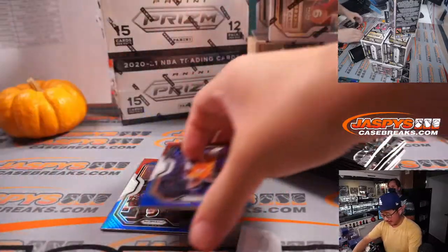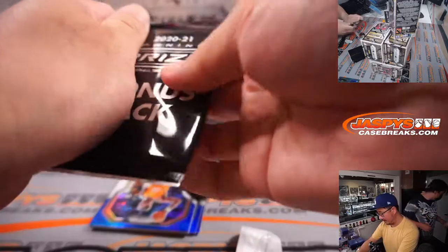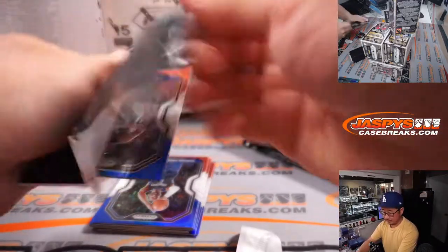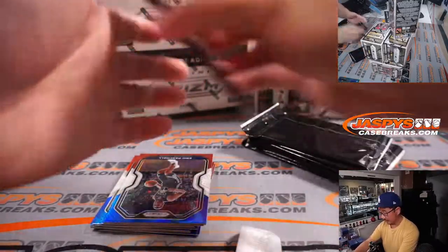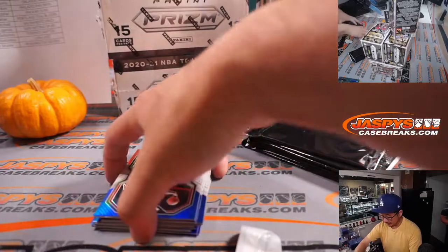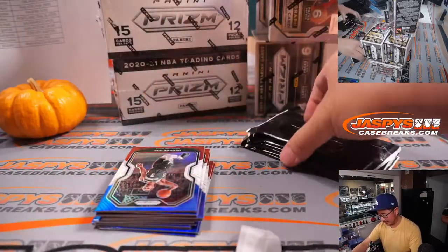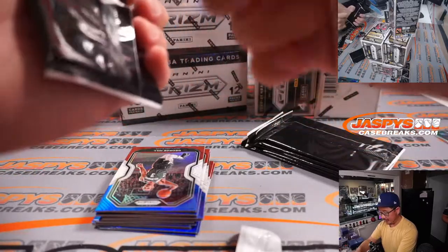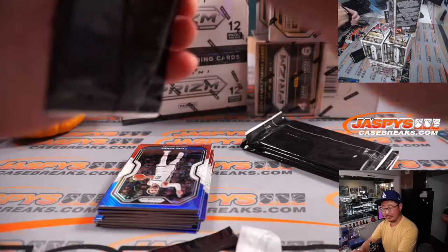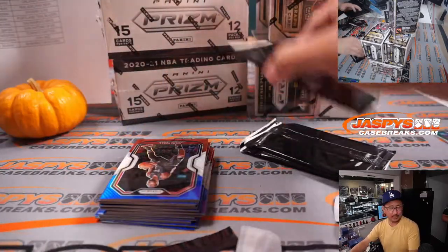Yeah, Mark B is saying Cole Anthony's stock is definitely rising, which I like. What about Chuma Okeke? Chuma Okeke has not been putting up the numbers, and he's got a ceiling. Well, it's his first NBA start ever. Yeah. He never played in the NBA. I thought he played last year. I don't think so, did he? I think last year was his first year. Are you sure? I don't know. Take a look.